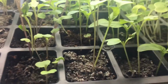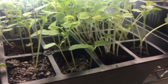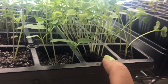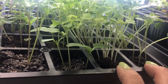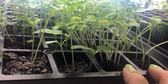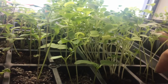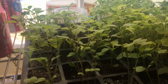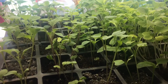This tray is all brassicas, and again, this will need to be thinned out and teased apart. I'm so impressed with these two rows. These seeds, honestly, this is a cabbage and this is pak choi. These are seeds that I have had since 2013. And so I planted heavily thinking I would have a reduction in germination rate, and I have not. So that's a good cue for you and for me that always give it a try. And the rest of these are some cabbages and broccoli and cauliflowers.